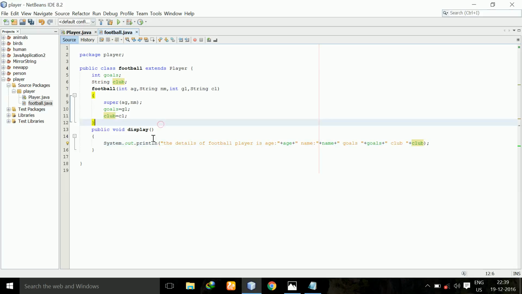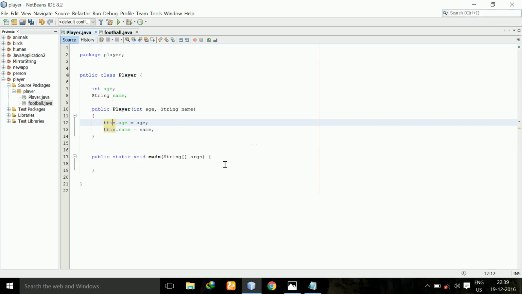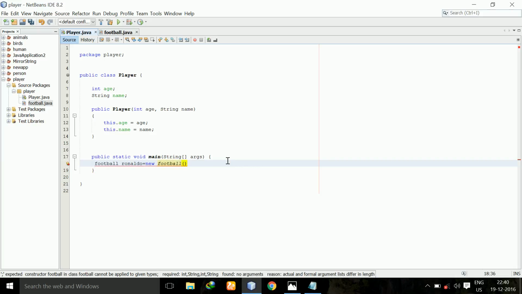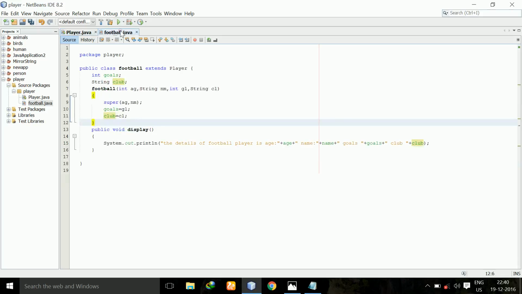So where should I do it? Inside the main part. The void main function is inside this class player. So for the constructor parameters, I need to send the values of age, name, goals and club.